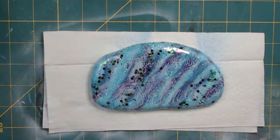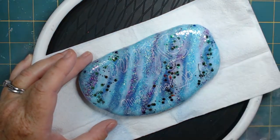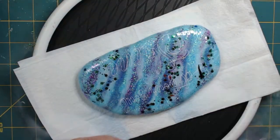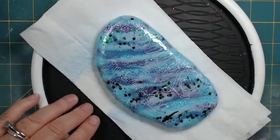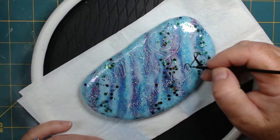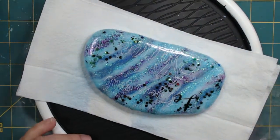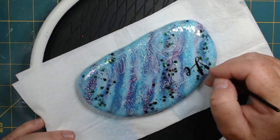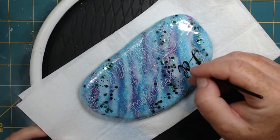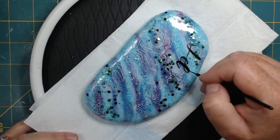And then I took my saying, which says, let your soul shine. And I used Sorel transfer paper to transfer the text onto my rock. Since it's got epoxy on it, it's hard to write on the rock with a pencil or a chalk pencil or anything. So I find it easier to just use the Sorel transfer paper to get the lettering on there.